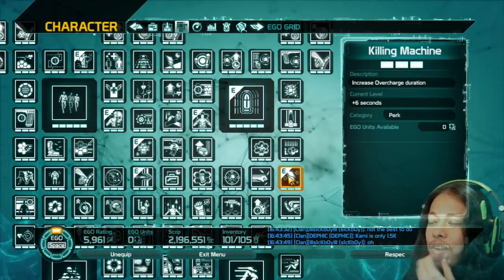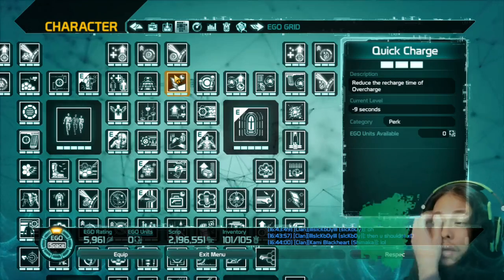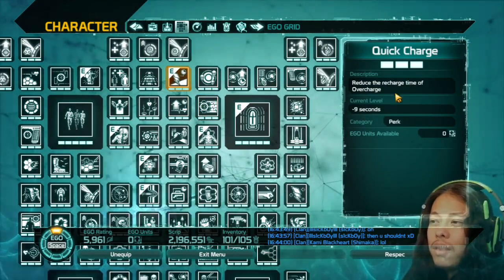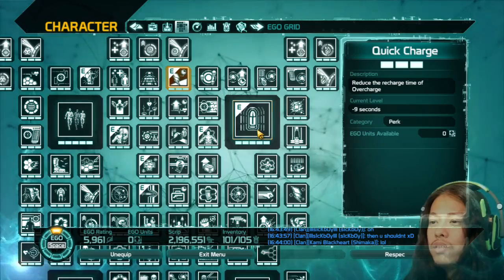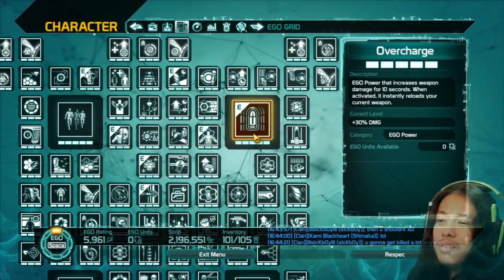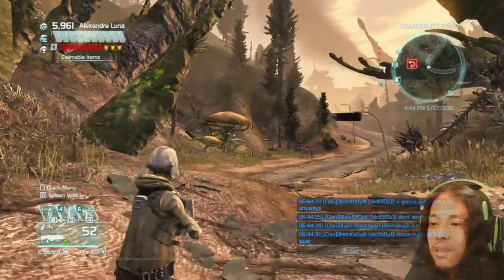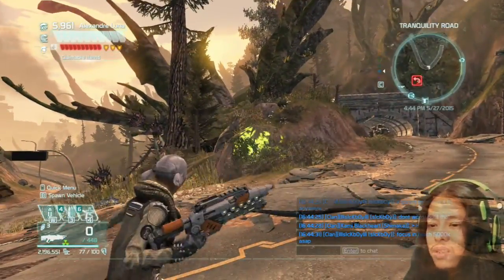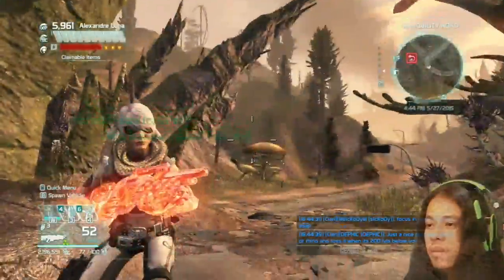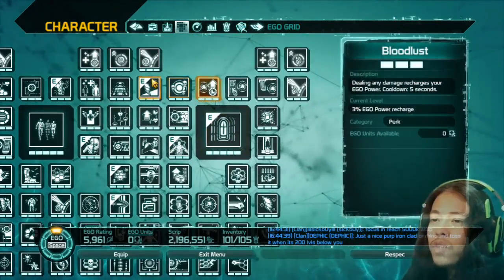Now here, it's either you use killing machine or you use quick charge, okay, but generally I choose quick charge because you want that to be always available to you, because as I've said, I want the instant reload, because most of the time when I use blast rifle, the magazine just runs out of bullets so fast, and as you look, it's reloading so slow. Okay, so that's why I want that there, so when we encounter a lot of enemies, you can fight them off.